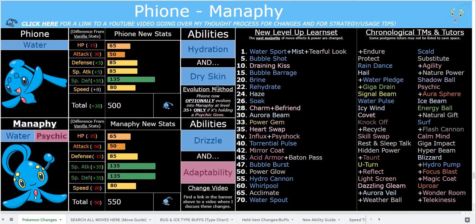Not to mention Baton Pass can be a good switch move over U-turn if you want, as like a slow pivot type move on Phione, because Baton Pass being negative priority makes it function kind of like Teleport does in Gen 9, so that would be cool as like a bulky pivot with Phione. It's really fun. Again, you can Baton Pass those boosts as well. You are very tanky, so you can run full bulk with Acid Armor and Calm Mind and stuff.